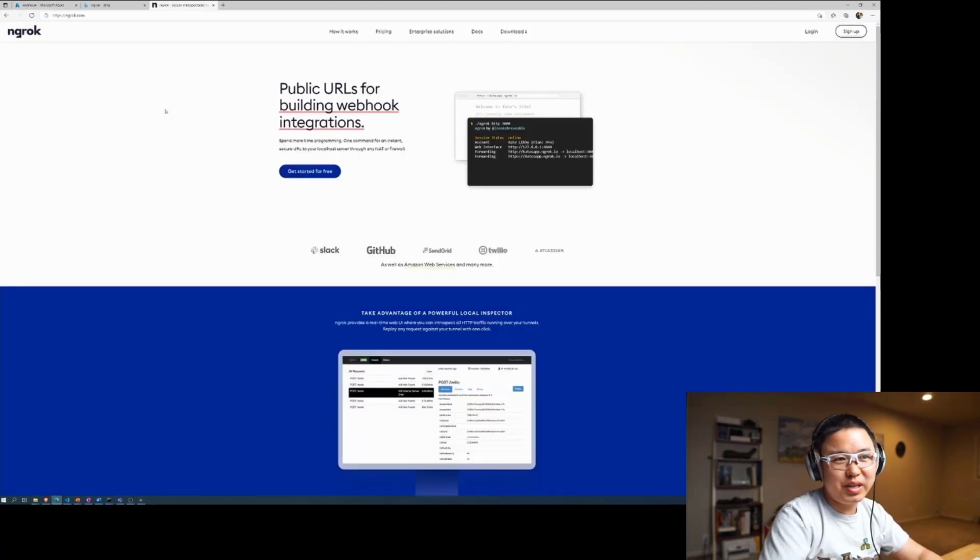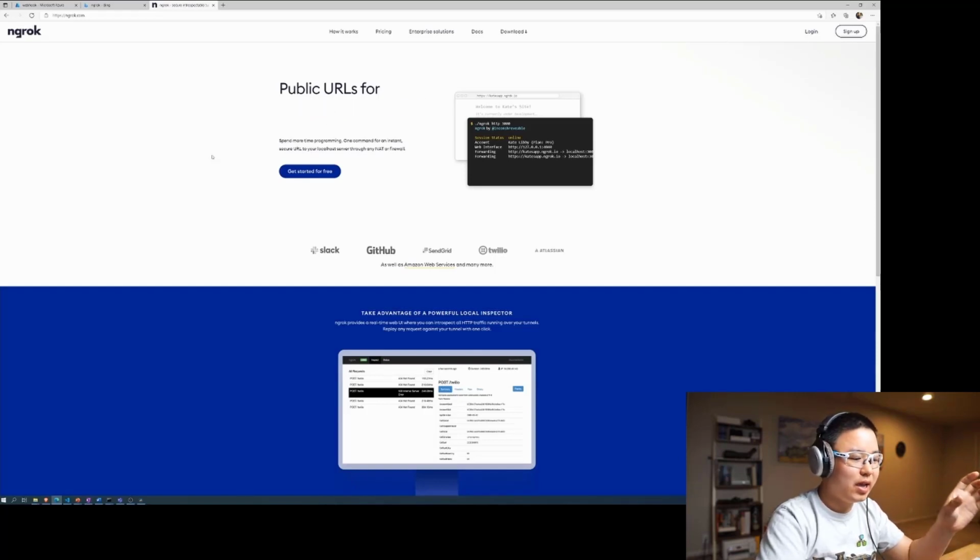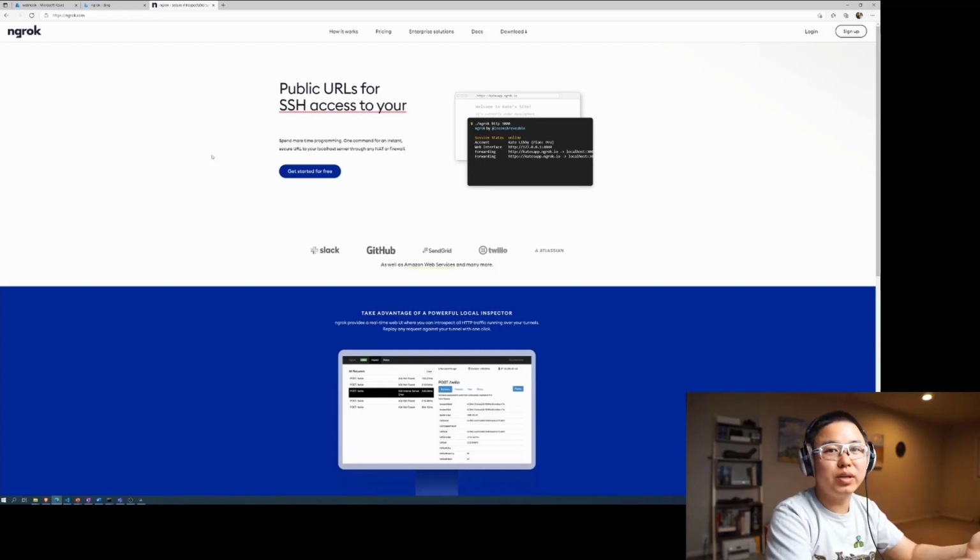The tool you will need to fix this is called ngrok. Not sure exactly how you pronounce the name, but this is the tool that you will need. I already have it installed on my machine, and what it does is essentially create a host name that is available on the public internet and then route any call that's sent to that endpoint to your local machine.